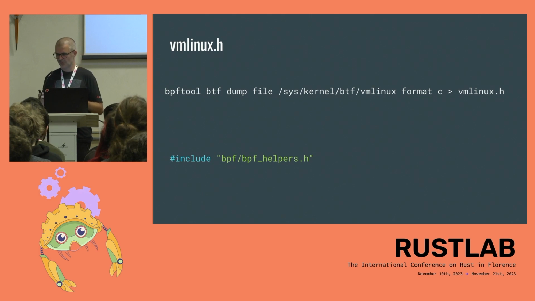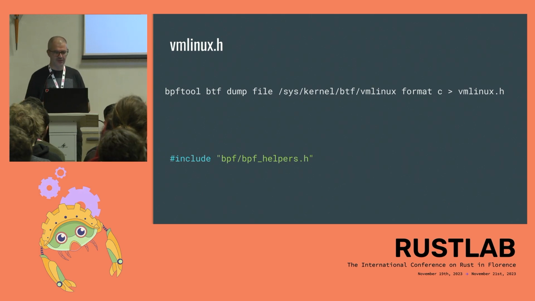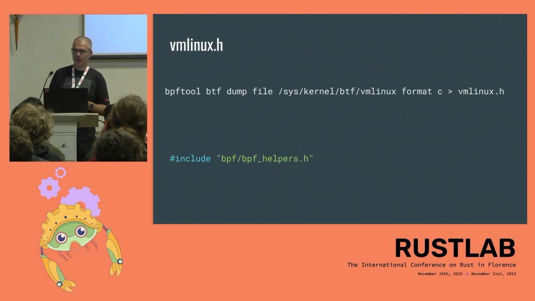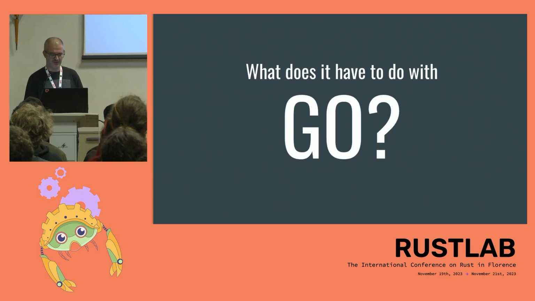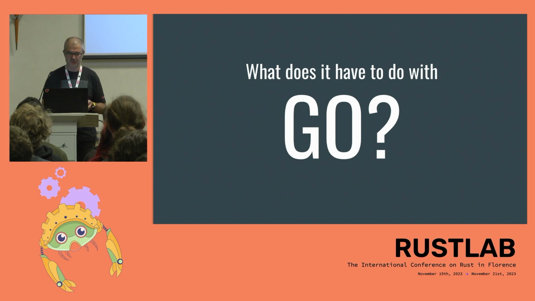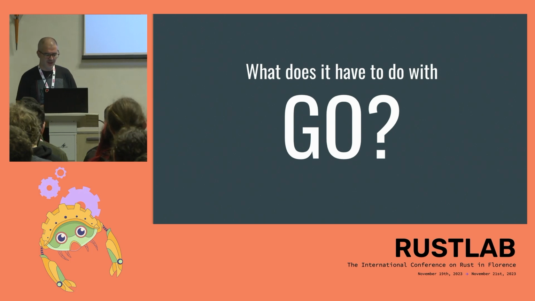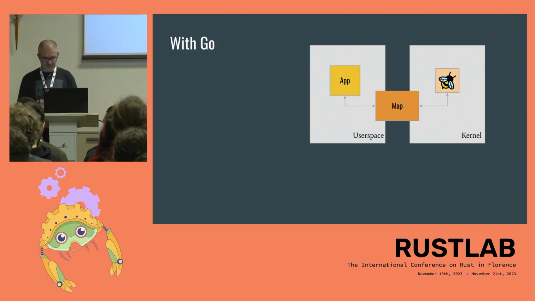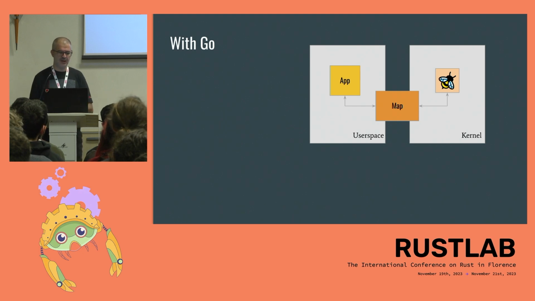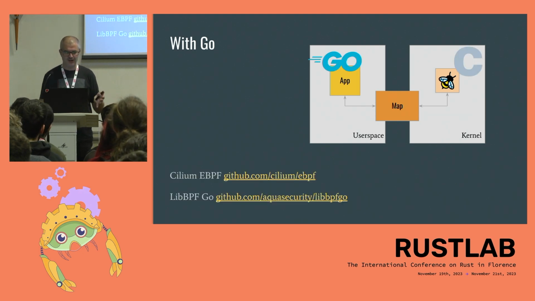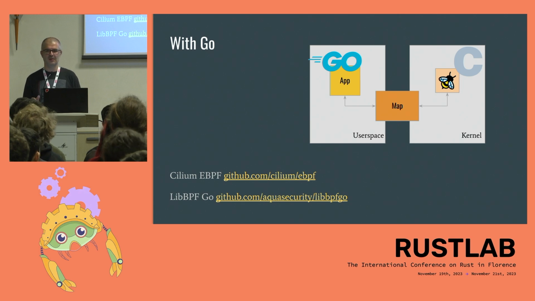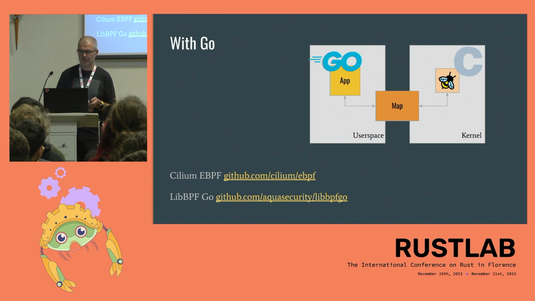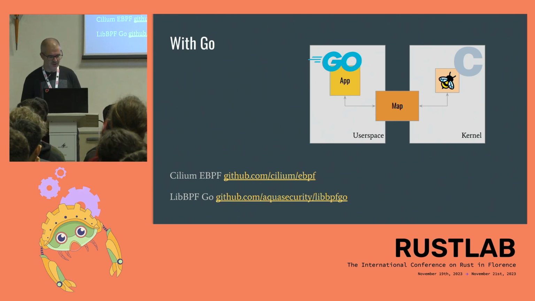So we are quite in the talk, 20 minutes-ish. And we might wonder, we are at GoLab or at Rust Lab. What does this have to do with Go or with Rust? And the thing is, as I said, every eBPF-based application comes with a kernel side that is written in C or in Rust, and a user space side. And no wonder you can write the user space side in many languages. C is one of them. Go is another, and Rust is another as well.